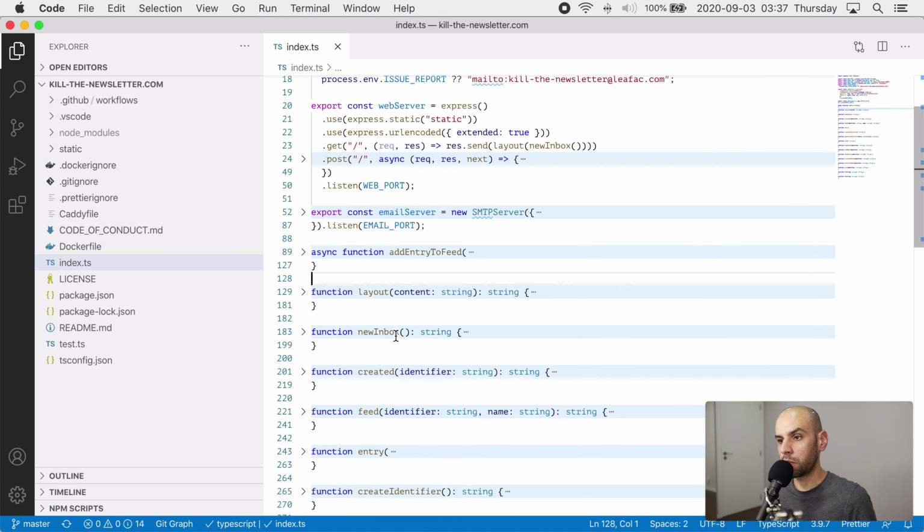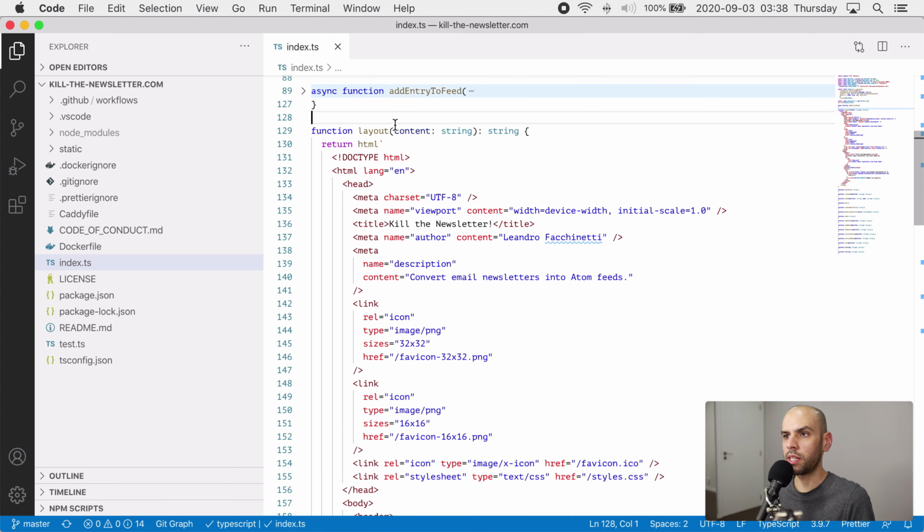Now, there are a few interesting things about the way I'm doing layout here. The first is that I'm using template strings in JavaScript, or in TypeScript, but anyway, I'm using template strings. I'm not using any templating language besides just template strings in JavaScript. It's super simple, but it allows me to have the whole material in one file.